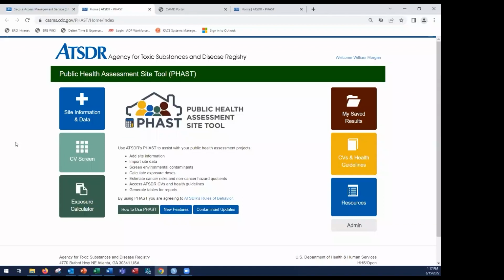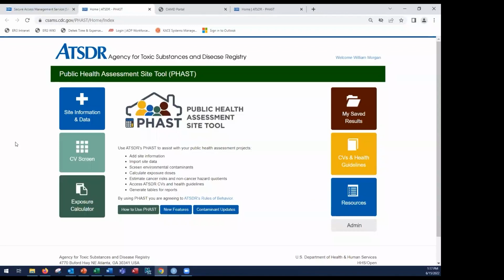So that's option 1. The second option is to start with the EPC tool by calculating EPCs for all of your data at once without doing any initial screening. Once you've run the data through the EPC tool, you can then import them into FAST for both screening and further analysis. This method may take a little longer since you need to load all of your data into the EPC tool's data import template, but it has the advantage of only requiring you to use each program once. For both of these options, the steps for exporting data from the EPC tool and importing them into FAST are the same. The only difference is what you do with the data after you've imported them.